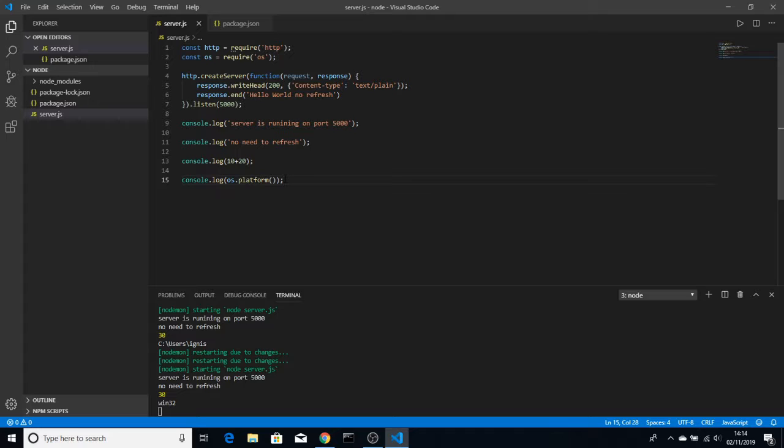Other things we can do in Node is we can set intervals just like you would in normal JavaScript. So we'll just do it here.